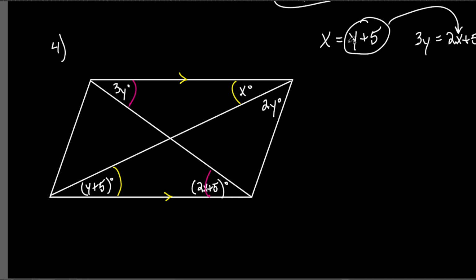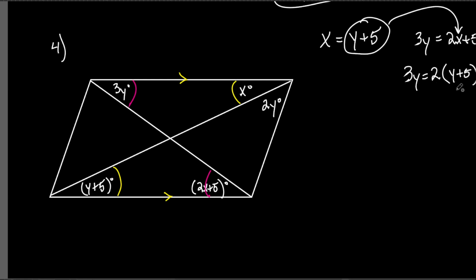Okay? We've done this. This is probably the 4th, 5th time we've done this in this class. So let's do it. What's this going to be? 3y equals 2 times x. What do I need here then? I need a parentheses, right? If I'm going to multiply it. And then, all I did was rewrite this equation, but instead of putting an x there, I put in a y plus 5 in place of it, because that's what x is equal to. Remember, the x on this equation is the exact same x on this equation. The y on this one is the same as the y on this one.